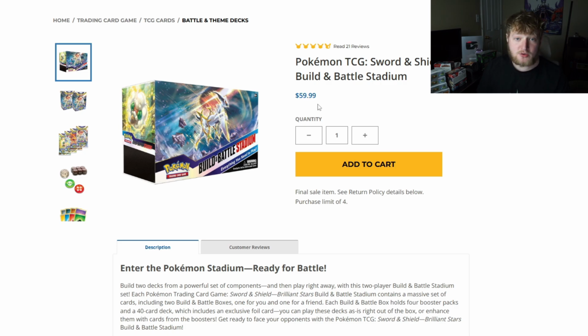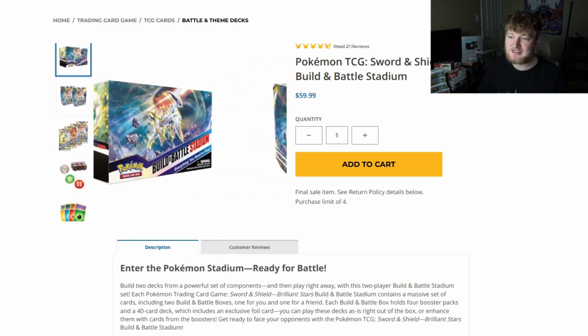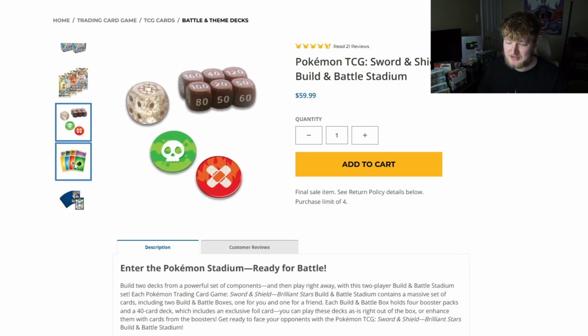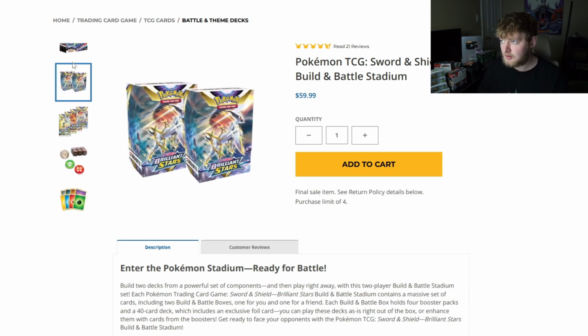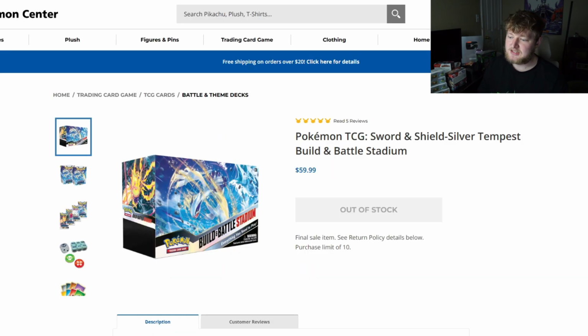$480. Brilliant Stars right now is $280 per booster box. So you get the same amount of packs for $100 less. That seems like a pretty good deal to me. Yes, you have the booster box premiums, but I don't think the Brilliant Stars booster box premium is the same as the Evolving Skies scenario. You can get away with it, and $100 less for the same amount of packs is a great deal. I mean, that's almost like $1 off per pack. Or no, I don't know. Math isn't working in my brain right now, but you get what I'm saying. The math is there that it's $100 less, and that's the same for some other stuff.